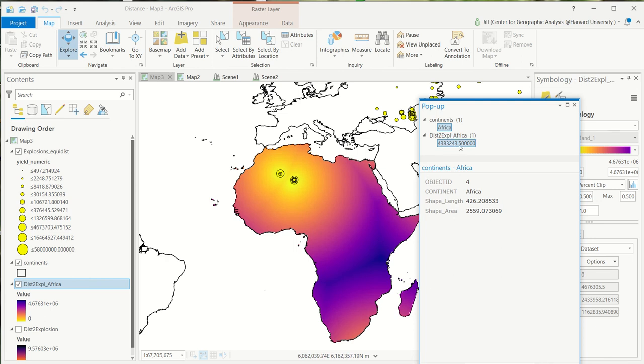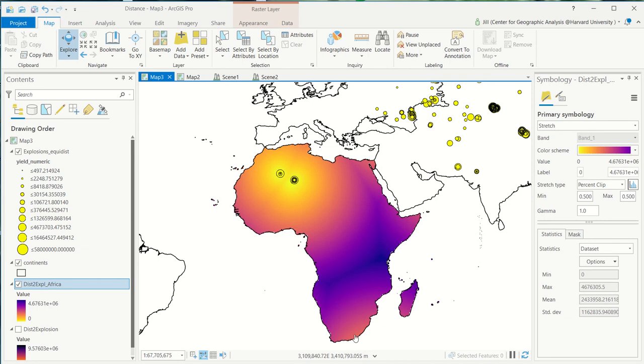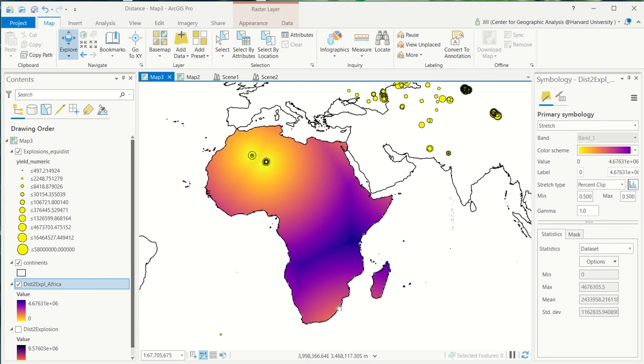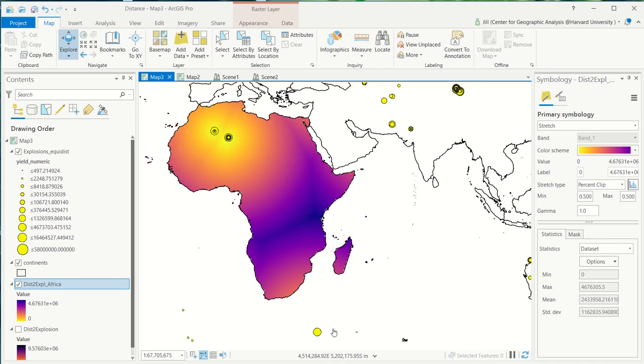Out here in the blue we have a huge value. Here in the yellow, we have a smaller value. That's distance in meters to explosion. Why are we getting a little bit of yellow down here? Because I suspect there was some ocean explosion, and so these are close to the ocean explosion.